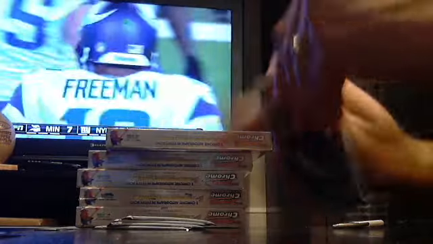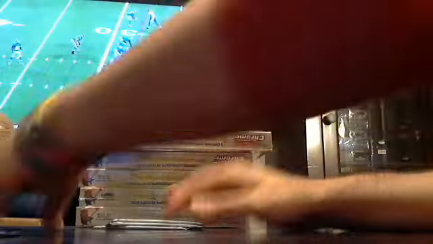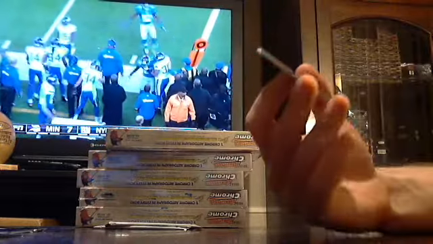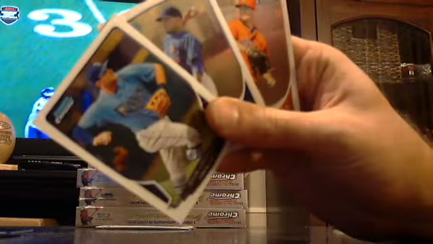You think? Four base. Four base. Out of 250, Red Sox, Pat Light. Pat Light for the Red Sox out of 250. Three base. Got a Zach Wheeler refractor for the Mets. Three base. Today, Phillies, Jimmy Rollins. Jimmy Rollins for the Phillies. Three base.